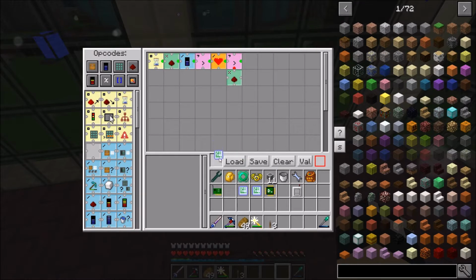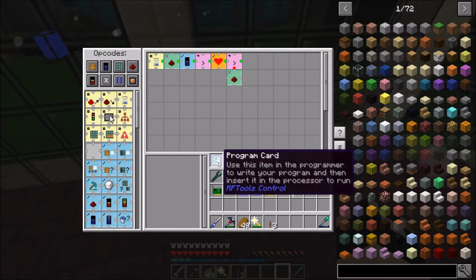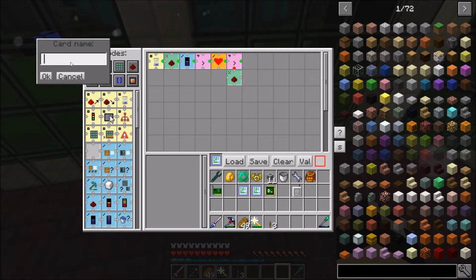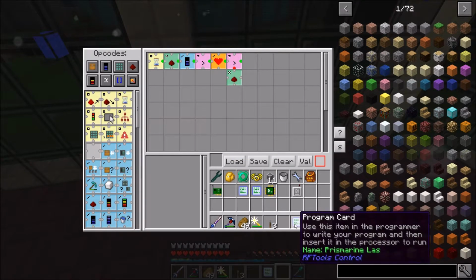And so what we're going to do is go ahead and insert ourselves a program card. Then everything's good. Let's go ahead and validate it. Everything checks out. If there's no text, that's a good thing. It's a very, very good thing. Then we'll go ahead and hit save, and we're going to call it prismarine laser, or prismarine lays. Okay, so it's named prismarine lays. All good. We'll save it and grab it out of there.